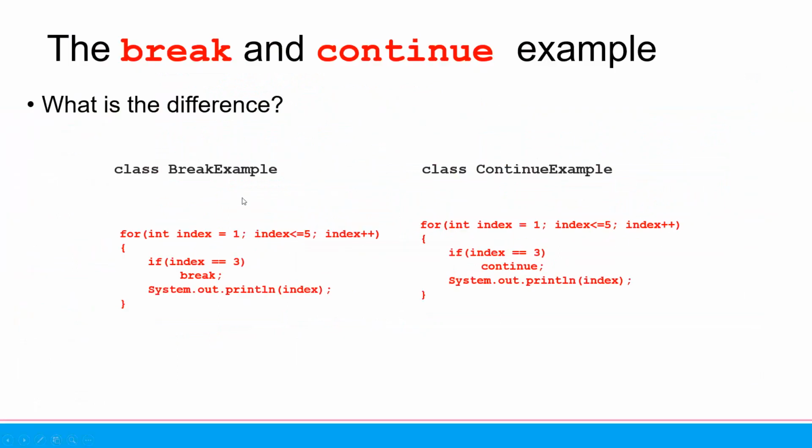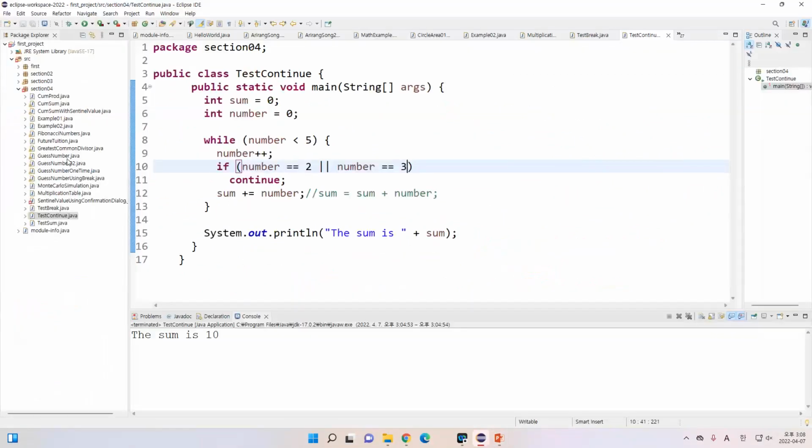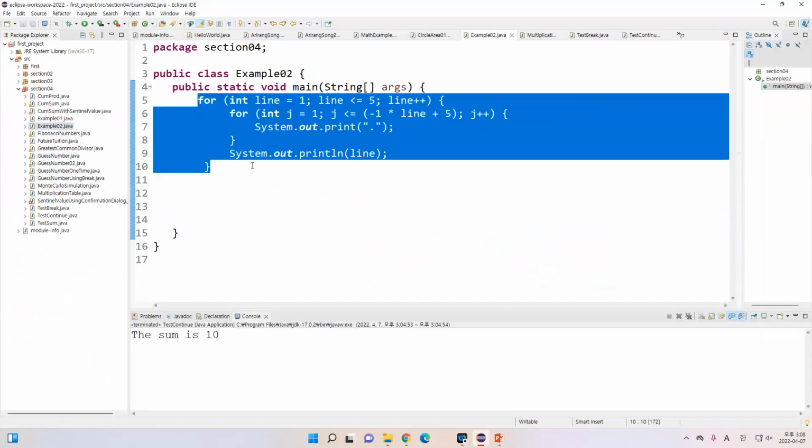So the simple thing is like this one. Okay. Maybe let's just make an example. Okay, I will use this place.